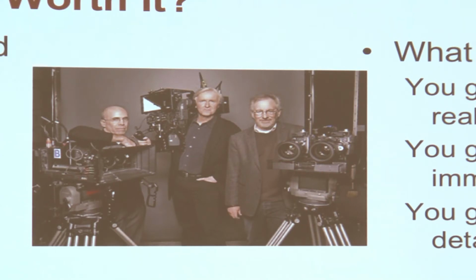What they're standing with are 3 of the 6 cameras that they used to film Avatar. And these are 3 very different cameras. Remember we talked about how with 3D you need more equipment. Well, the camera rig that James Cameron is holding there on his shoulder is what they use for close shots. The one that Katzenberg is leaning on was used for medium shots, and the one that Spielberg is standing behind is used for long shots.